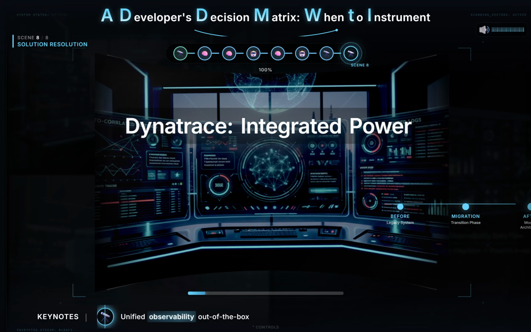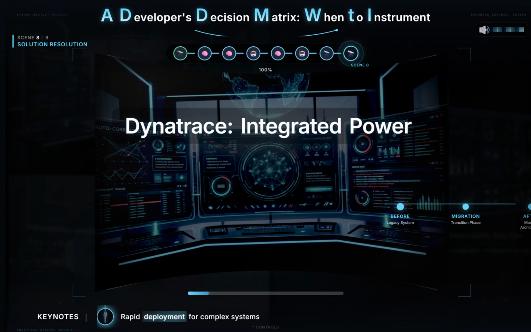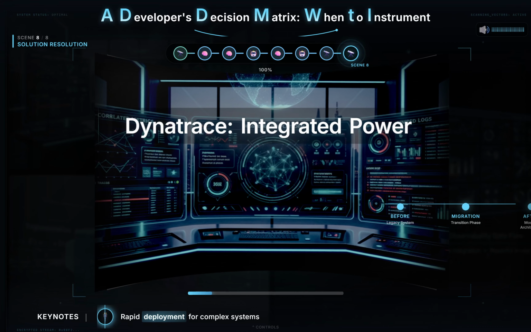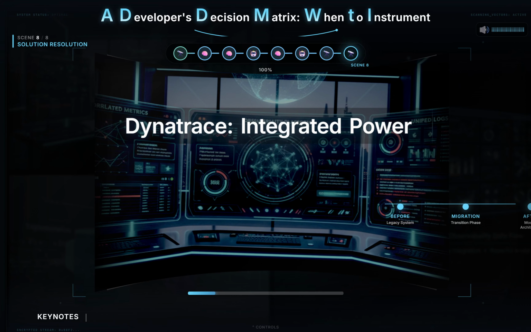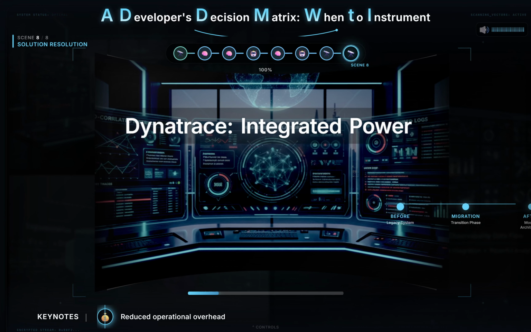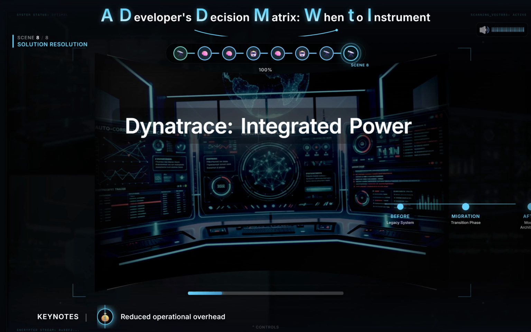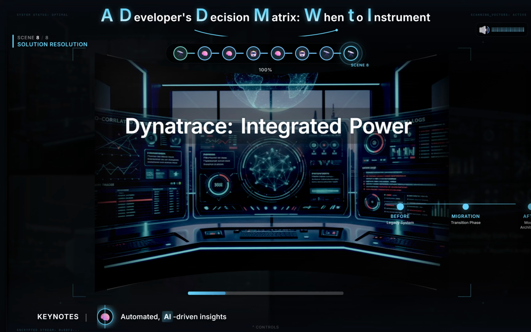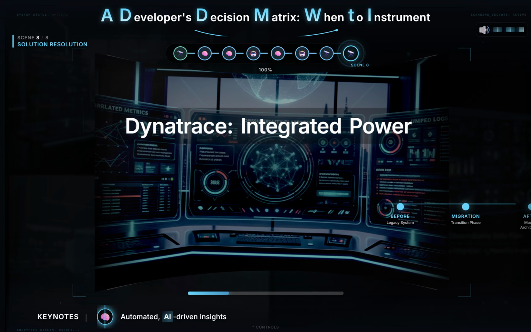This is your go-to when you need a unified, end-to-end view across complex, distributed systems with minimal manual effort. If rapid deployment, automatic AI-driven root cause analysis, and a truly integrated view from user experience down to code execution are your priorities, Dynatrace's powerful agents automatically collect and correlate metrics, traces, and logs. It's about getting answers fast, especially in critical enterprise environments, where minimizing operational overhead is key. It's the set it and forget it option for comprehensive insights, offering premium capabilities.